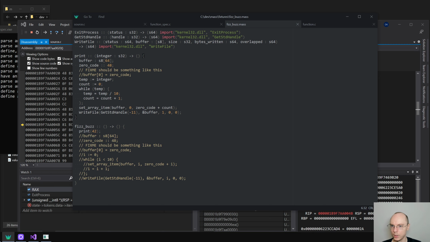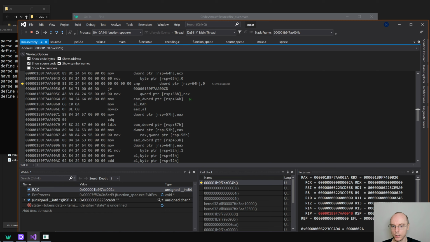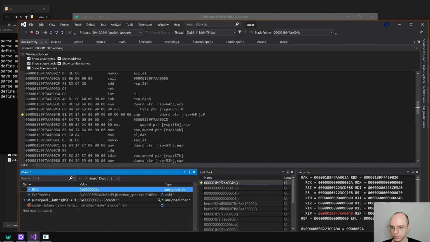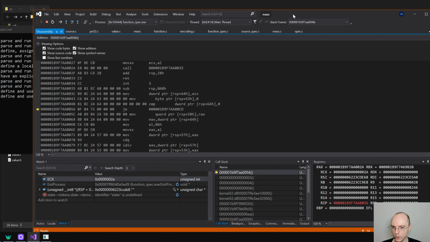Let me check. While temp. Okay, so it takes ECX and it compares it with the 0. That should be fine. It is not equal to 0, so if we put ECX into here, we would see that it's 42, which is what we expect it to be. So it's not equal.